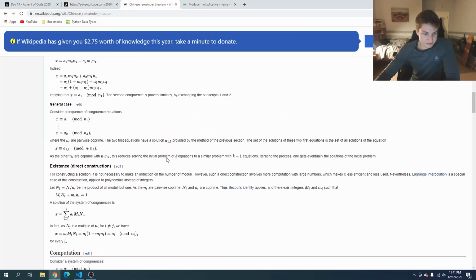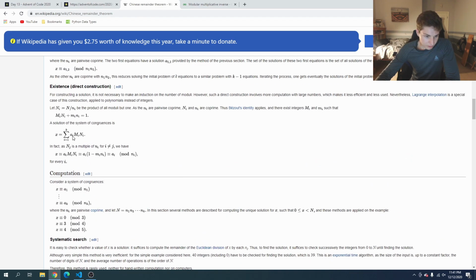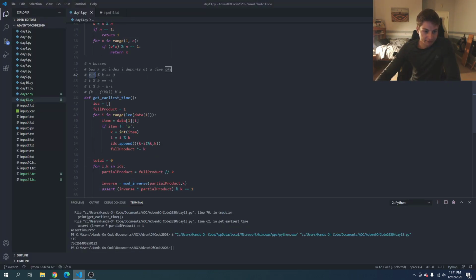And we can find that X by summing up the index mod K, the total product divided by the particular ID we're looking at, and then the modular inverse for that particular partial product. So if we sum all of those up, then we get our unique X mod K. And you can see that here. So we have time plus an index in the list mod K. And so this is index mod K.